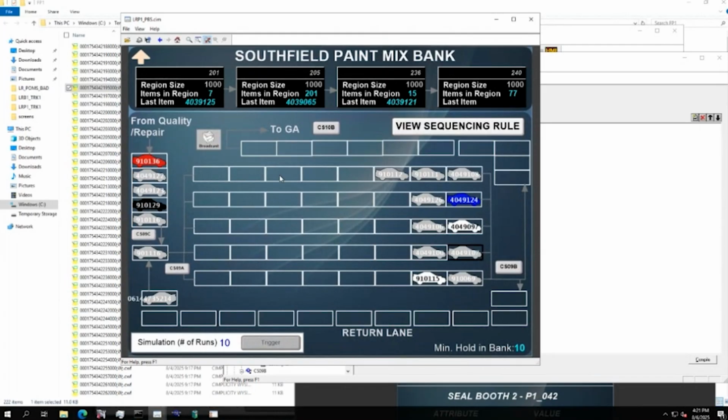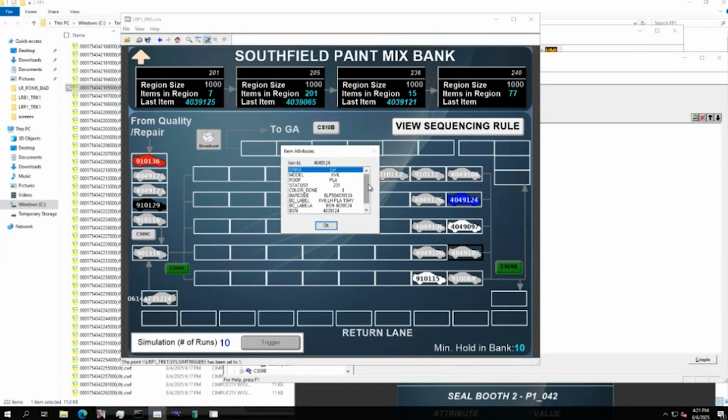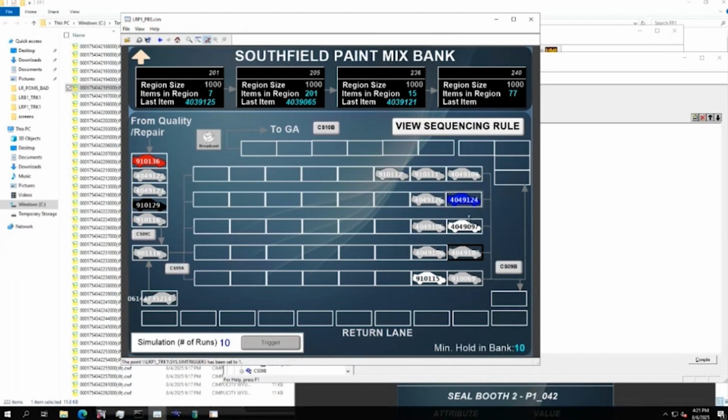And then finally, we've got our paint bank. This is the output from our system. This is where we store our painted bodies and allow them to be output to the rest of the world. The tracking systems make decisions based on what they see. We can look at the individual pieces, and this is custom configured, but it can be configured any way you like with all the data that we're looking at.